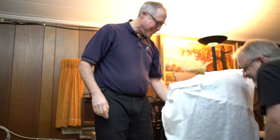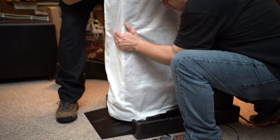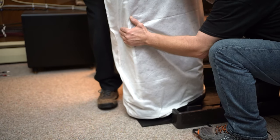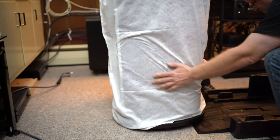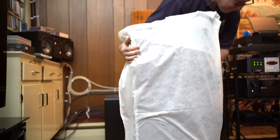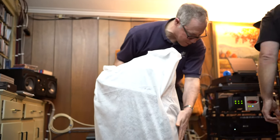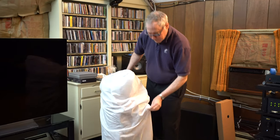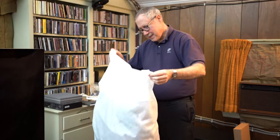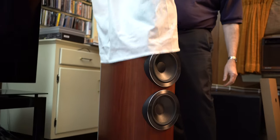Corduroy. Very slowly. All right. There we go. 1, 2, 3. Actually, it's pretty easy when you think about it. All right. I think we're almost ready. Here we go. Oh, you got the wood finish. Nice. Of course. Gotta get the wood finish.